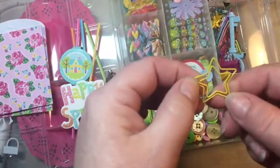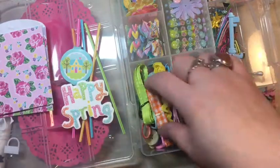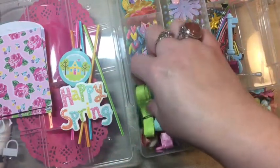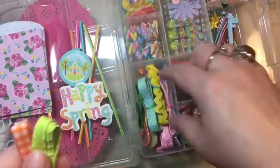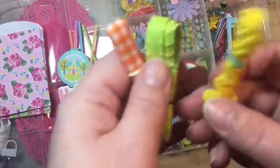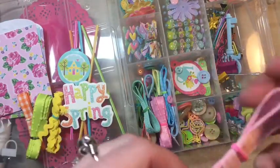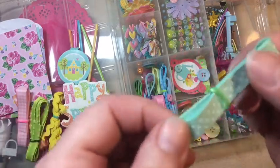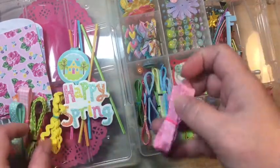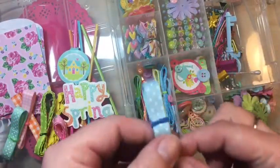Then I got a cool little paper clip. I love stars! And some beautiful ribbons — look at this one, it has little bumps on it. Some zigzag ribbon — that's fun. I got a sewing machine recently, so I'm going to be able to use these. How cool is that, to like sew on paper and stuff? Wow, so generous.